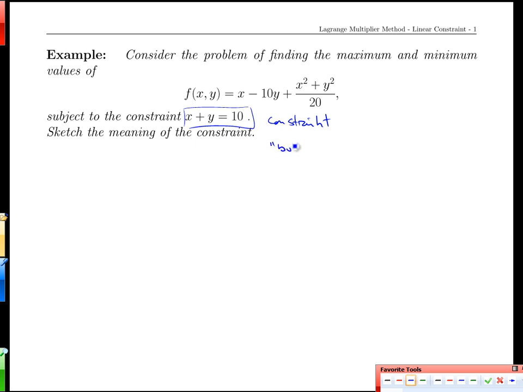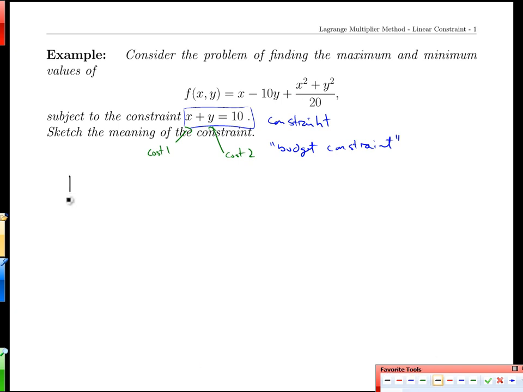Now this kind of constraint is classically called a budget constraint because it shows up whenever you're doing budget type calculations and limits on budgets, because what we're saying here is, or we can interpret it as, if we have cost 1 and we have cost 2, then those must add up to 10 at a maximum. So whenever we have this sum of our two inputs must equal some value, we can think of it as how do I trade off where I'm going to spend my money to maximize some output.